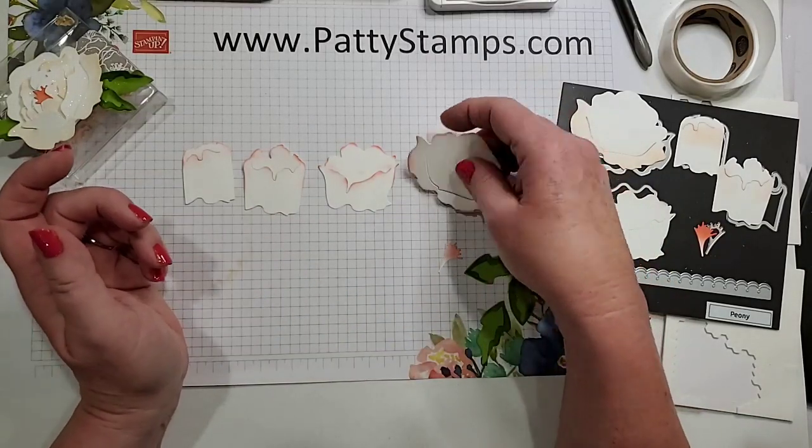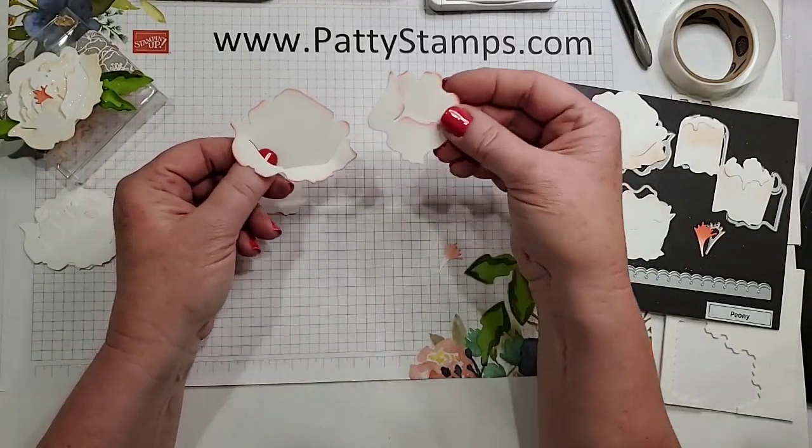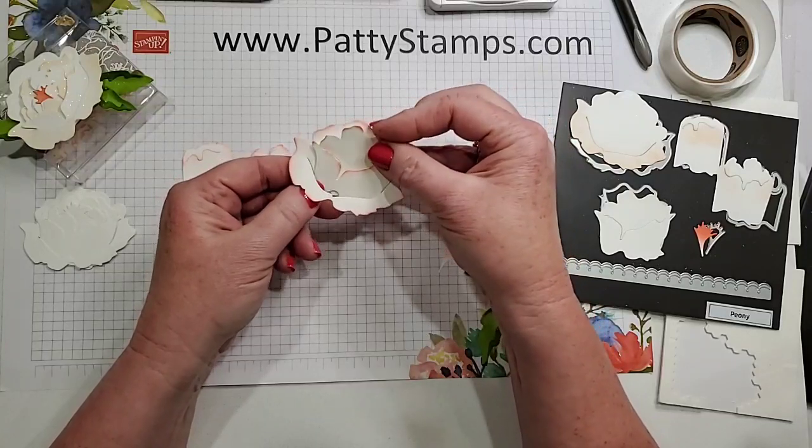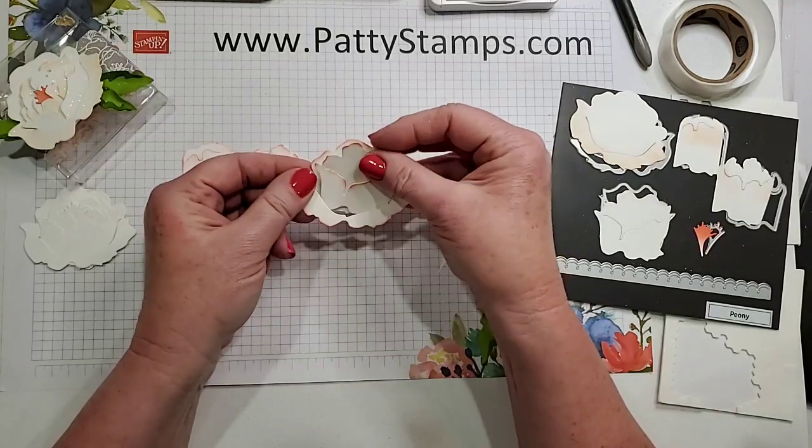I think I found that I like to hold the biggest piece in my hand first, take the next one and tuck it in, and then take the next one and tuck it in. That sort of worked the best for me.